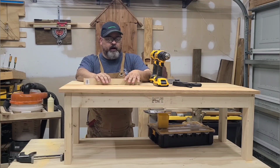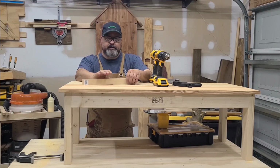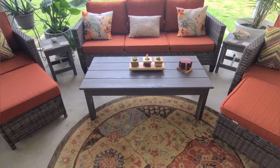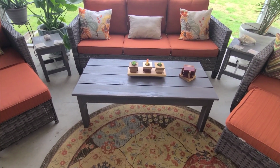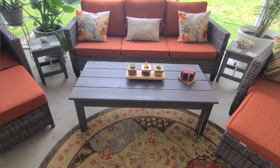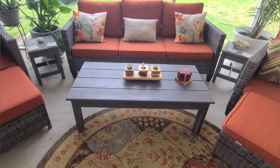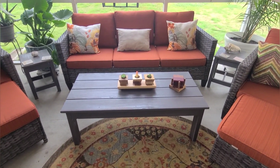I'll see you whenever I get done here, and we'll grab some chow and then come back and do the finishing process. Well, here's the table. It's all complete and done. Painted up and sanded down. So I made it to match the 2 end tables that I built previously. And this will complement the patio set that did not come with any kind of tables.